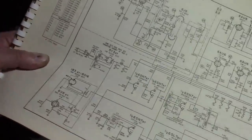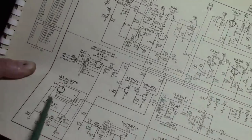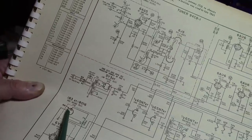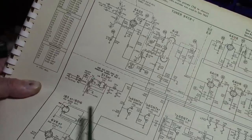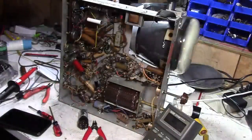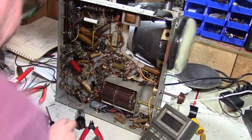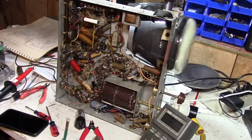Oh, I'm sorry, the 10K resistor is between pin 7 and 8. Pin 8 is unused on this tube, so they were using pin 8 on the tube socket as a tie point for the 10K resistor. So between pin 7 and 8, I was reading zero resistance. So I thought maybe there was a solder blob, or maybe a carbon track had burned through the socket. Well, then I pulled the tube out, and lo and behold, the short went away.